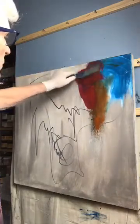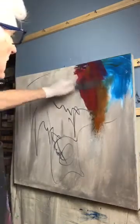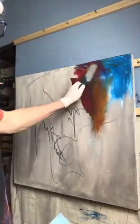This is a Rose Madder. And the reason I really like it is because it's nice and transparent.